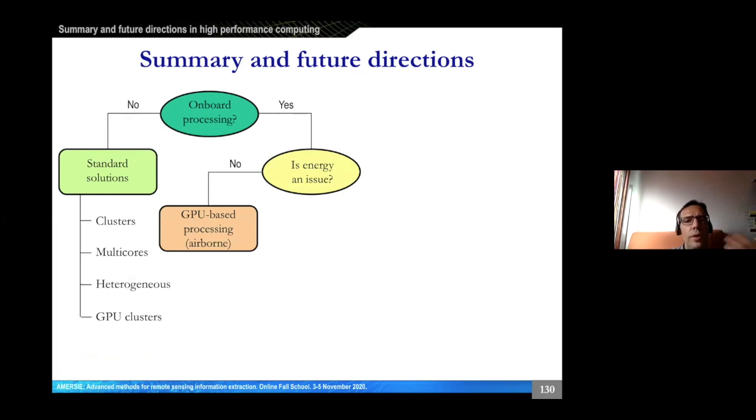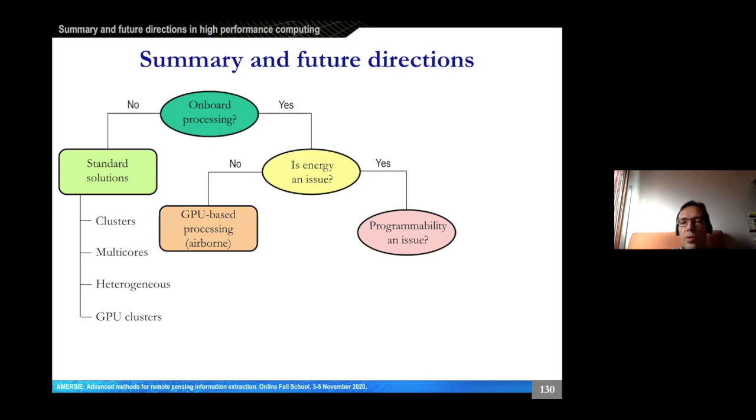If we don't have problems with energy consumption, we can definitely go for GPU-based processing, particularly in airborne devices, because GPUs are very easy to program, and we don't care about the consumption in this scenario. However, if we are dealing with nanosatellites or UAVs, energy is probably a very important concern.